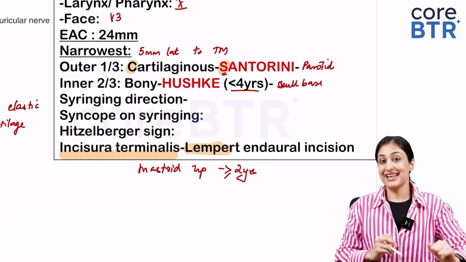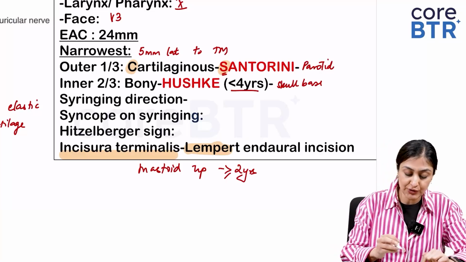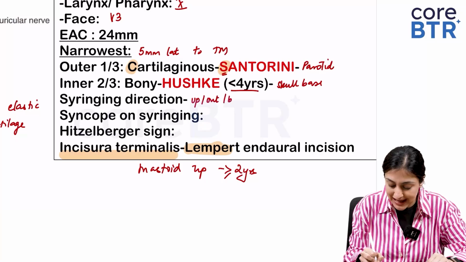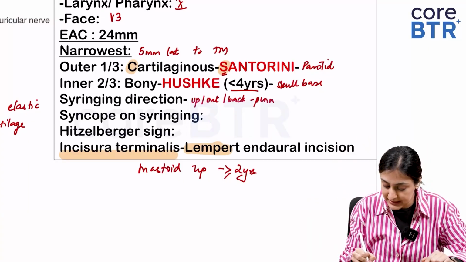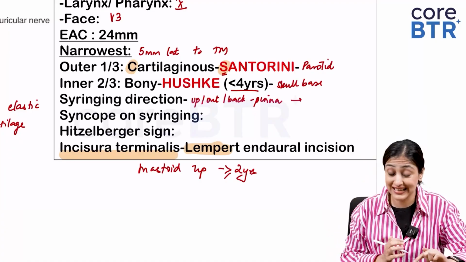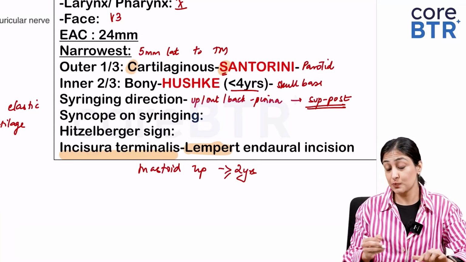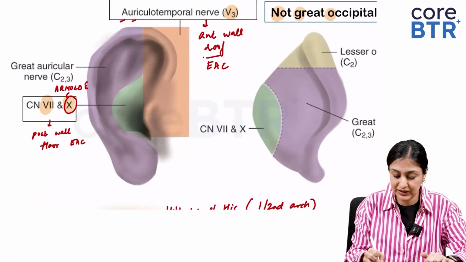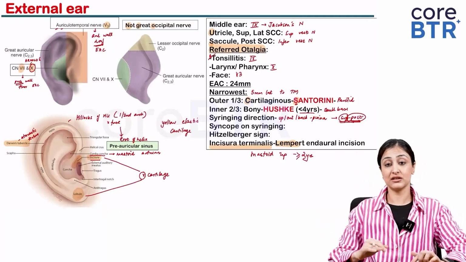Okay. So the next question is, in which direction will you do syringing if you want to clean the ear? So here you remember, first of all, in which direction will you pull the pinna? It's going to be upward, outward and backward. Okay. Upward, outward and backward you will pull on the pinna, and then the question will be, where is the jet directed? So it is directed supero-posteriorly. Okay, so superior is the roof, posterior is posterior. So how I remember this is, one part I have taken from here and one part I have taken from here. Okay, so supero-posteriorly you will direct the jet.